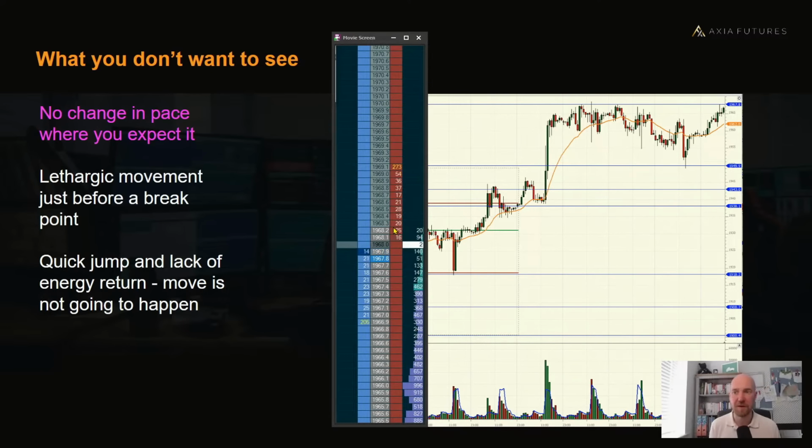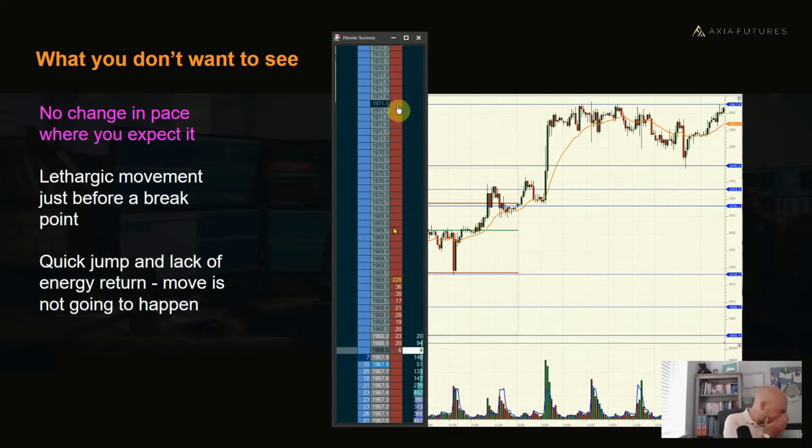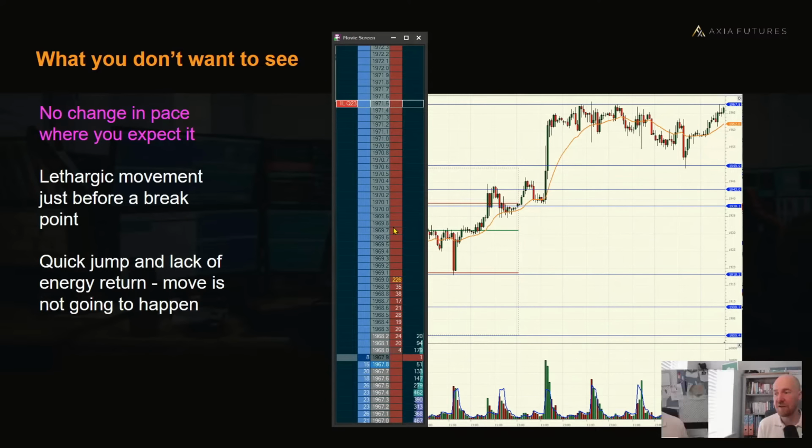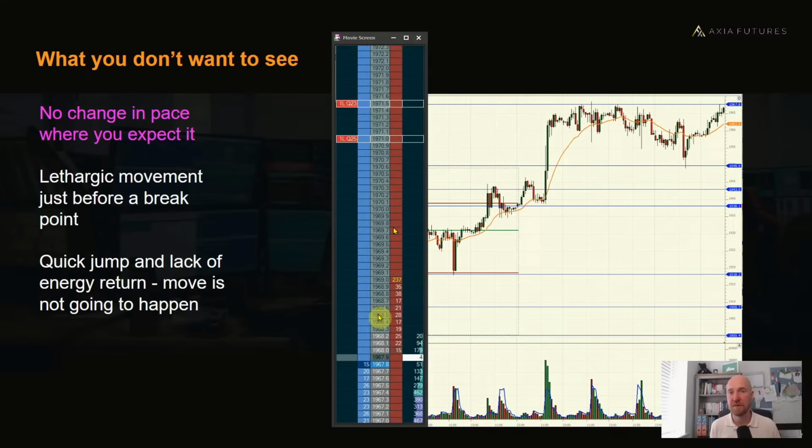From a candlestick perspective, you're over the level. So your view from a candlestick is this must keep going. And that then leaves you in a situation where you're looking for something that just isn't likely to happen. That ability to see on a price ladder, that lack of action, that lack of energy within the market tells you everything you need to know.